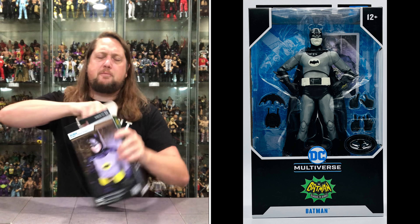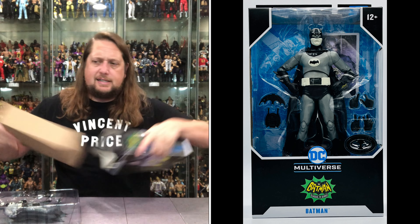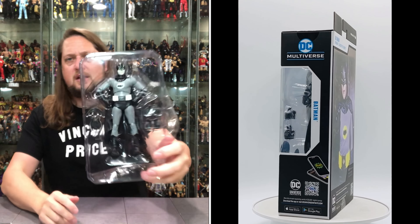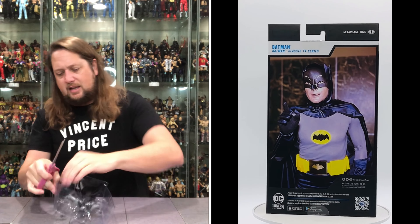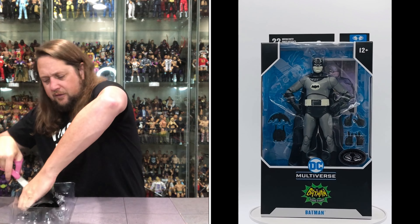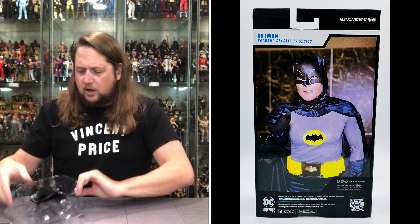22 points of articulation. Batman Classic TV Series. Classic logo at the top. DC Multiverse Batman QR code if you need it. No contest card in this one — that kind of bums me out. And then on the back, same back of package as before, so a lot of we've been here before with this one. Same card, same jibber-jabber on the back. It does look a little different with the color changes. I might like what I see on this a little bit — but if I had to choose between both, I'm going color version all day long. That's what I know, that's where it all started for me.